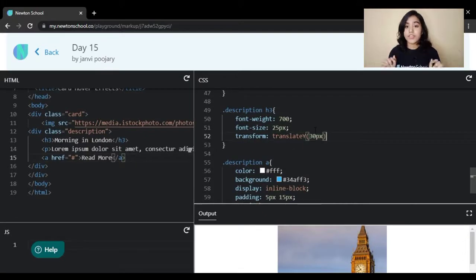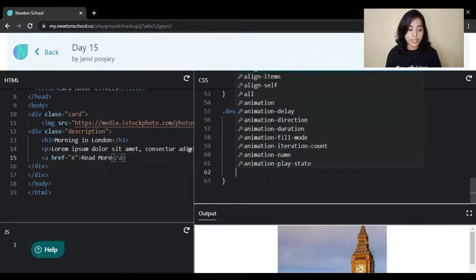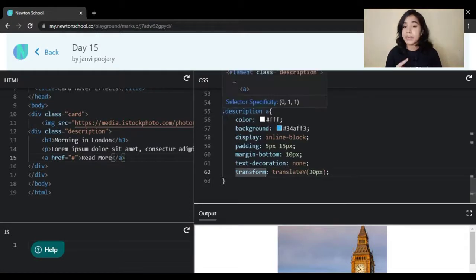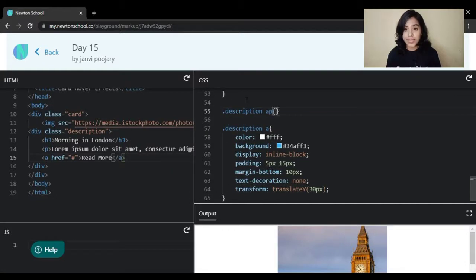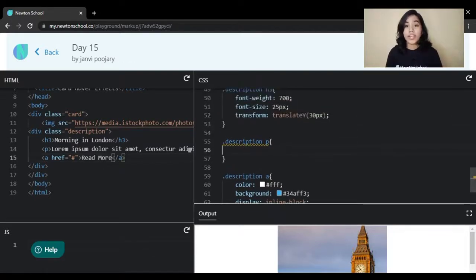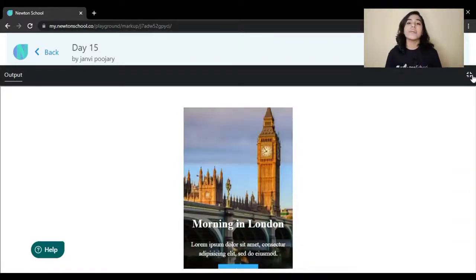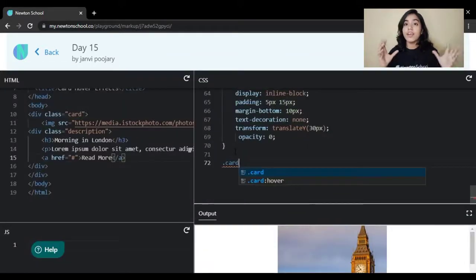That is why first we will give it translate in the y-axis, very bottom. We will give it to all our description elements like h3, p and a, and after that we will give it some transition and opacity as well. The opacity should be 0 in the original state, and then when we say card hover, at that time we will target every element such as the h3 tag, p tag and a tag, because we want every tag to be targeted properly.